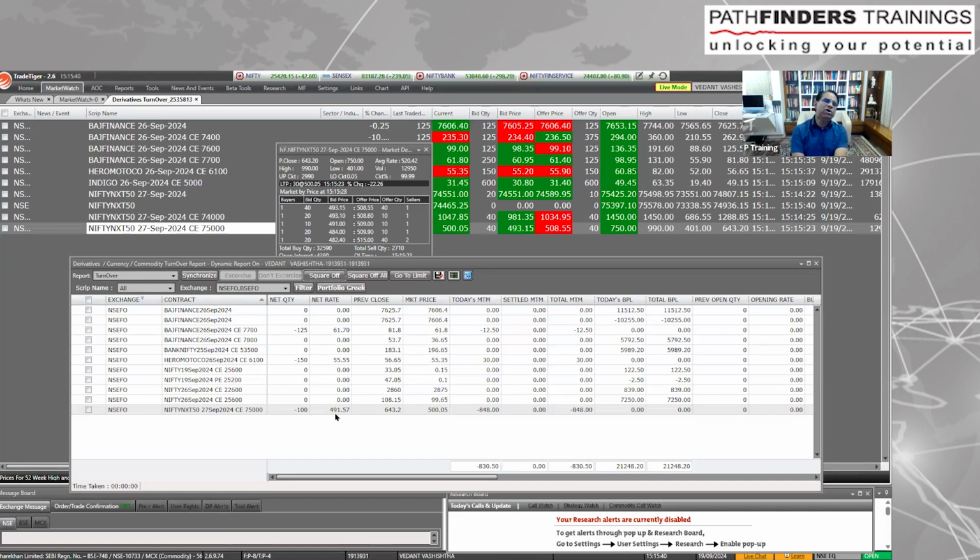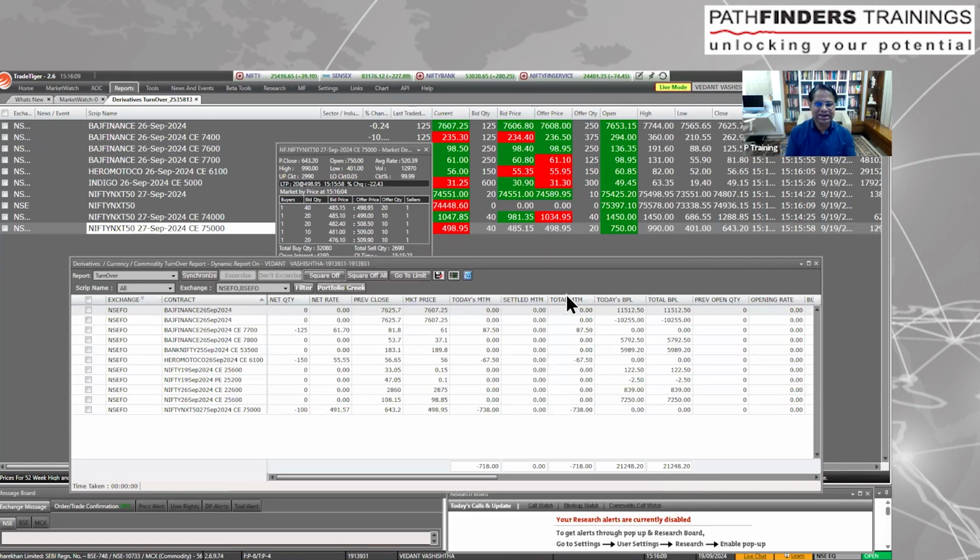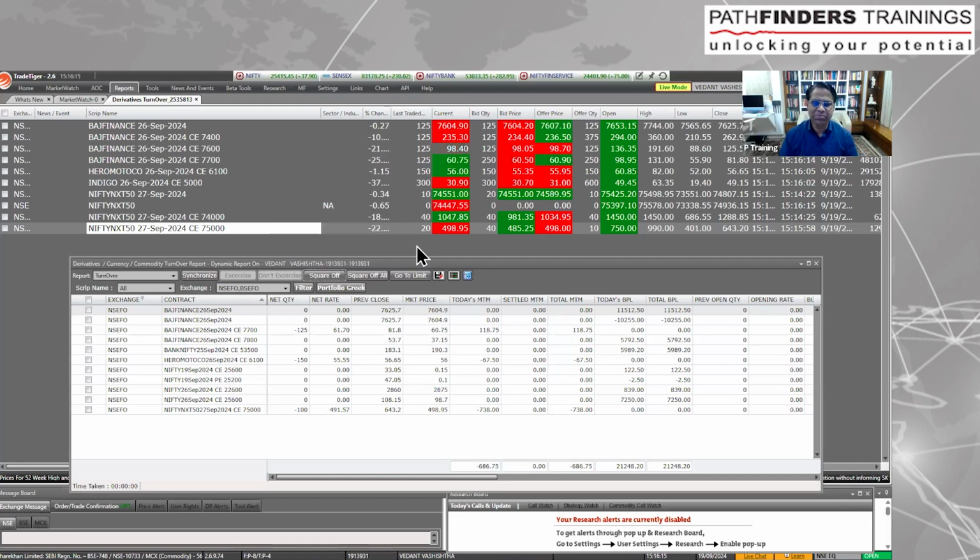So I've initiated, what is the potential profit in this trade? About 49,000 rupees. What is the potential profit in this trade? About 7,500 rupees. Potential profit in this trade is roughly about 7,200 rupees, and with expiry very near, the time decay will happen very, very fast. And I can see I have utilized my capital properly in this one. So guys, market is a great place provided you know how to handle it.